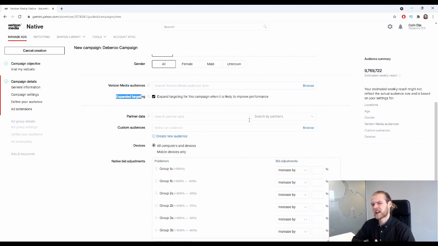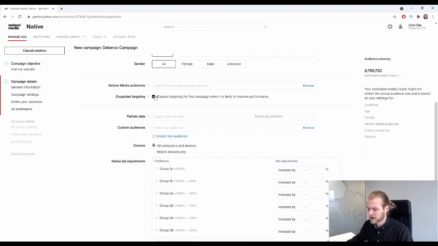And thus, I don't like it that much for the algorithms to do all kind of stuff in my campaign without me noticing, because then I might not be able to see that pattern that's going to help me to create even better creatives. However, like I said, it might help you out if you're just beginning, just to help you a little bit on that algorithm that's going to find you more conversions, try to improve your performance of your campaign. All right, so it might be useful.